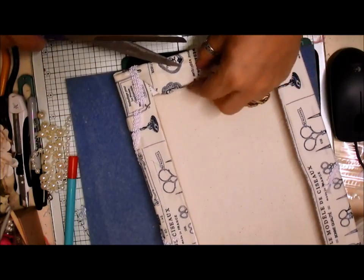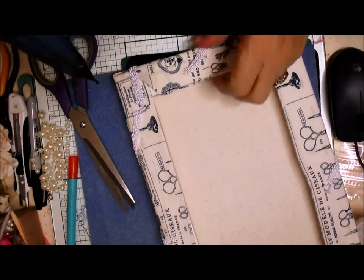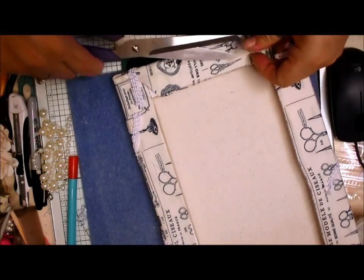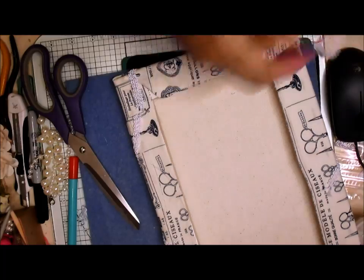So we can just trim these off. Just going to glue that one down a little bit, and then trim the edge off. I might cover the back of this. We'll see.